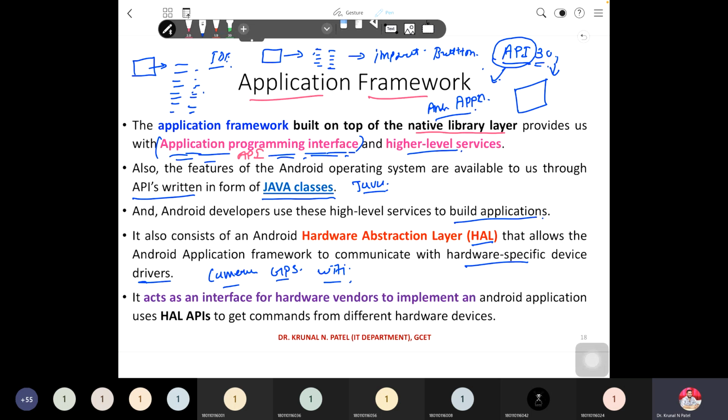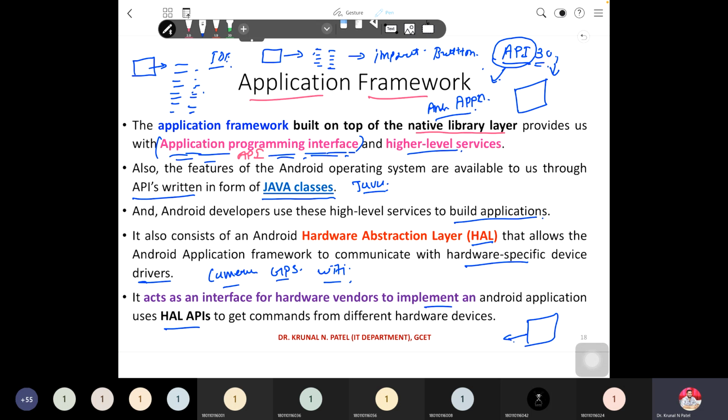Now, another one: it acts as an interface for hardware vendors to implement. An Android application uses this hardware abstraction layer API to get commands from different hardware devices. Suppose you are using third party hardware and you want to connect it.